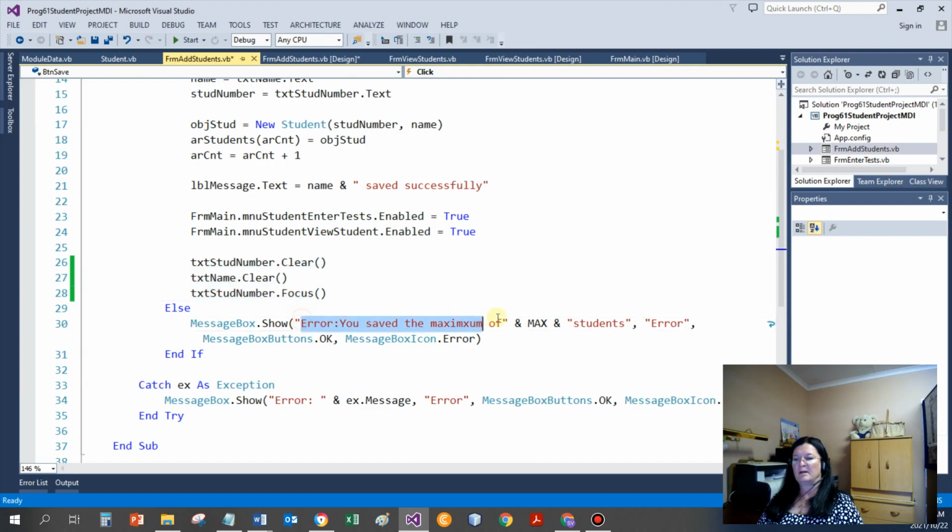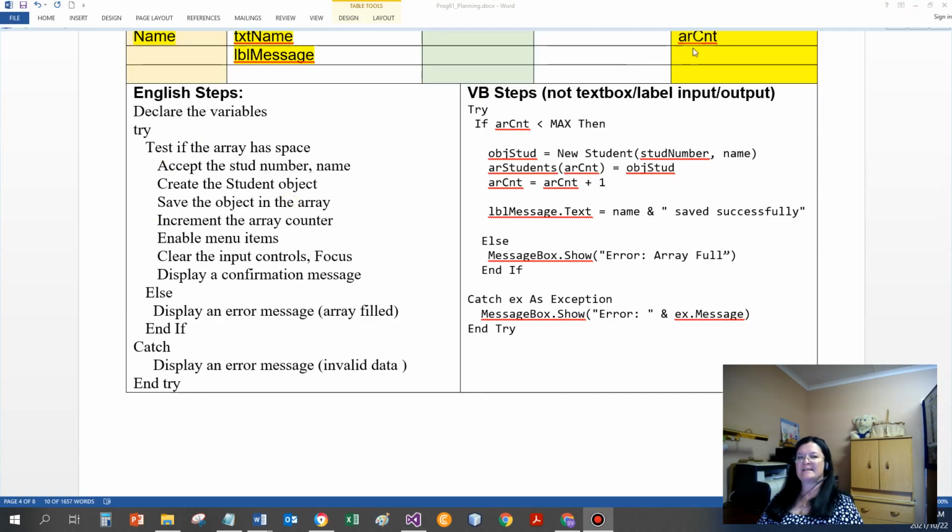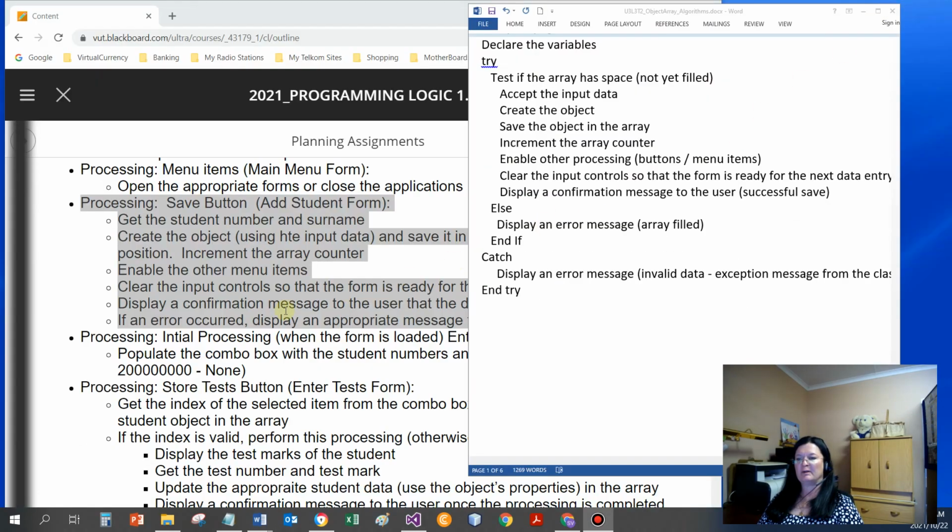If I had a problem with the number of students saved already reaching maximum, I've got a real nice message now for the user, not just the messages I've saved, but I tell the user you saved 20 students already, can't save anymore. Okay, so that's button save.